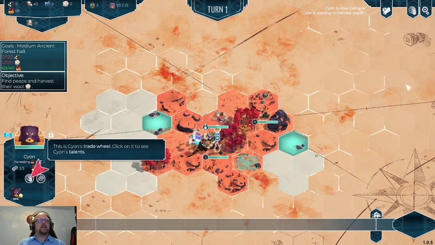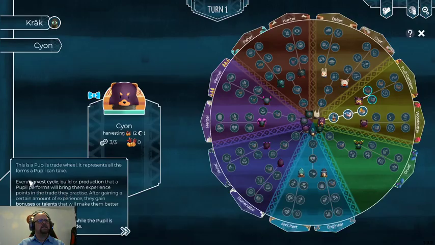Scion wishes everyone had enough to eat. I like Scion's idea first. This is Scion's trade wheel. Click on it to see Scion's talents. Okay, so the trade wheel. It represents all the forms a pupil can take. Every harvest cycle, build, or production that a pupil performs will bring them experience points in the trade they practice. After gaining a certain amount of experience, they gain bonus or talents that will make them better at that trade. These bonuses only apply while the pupil is working on that specific trade.